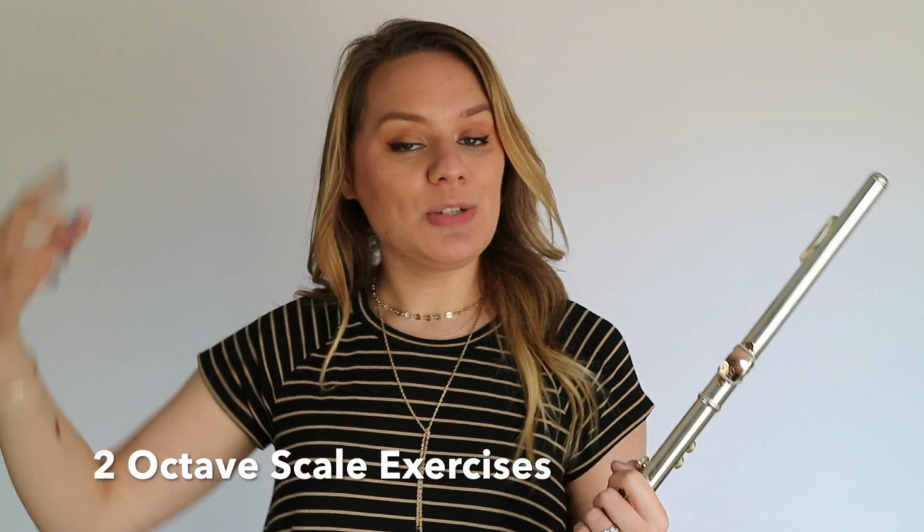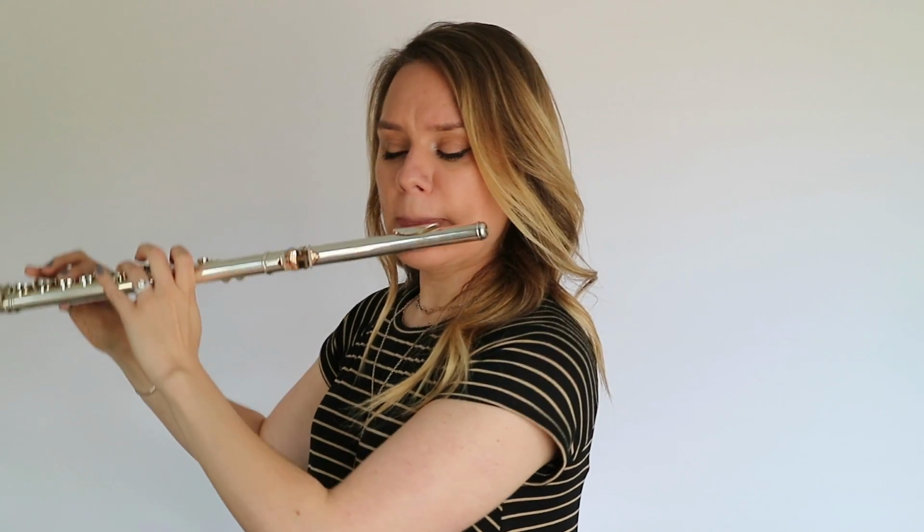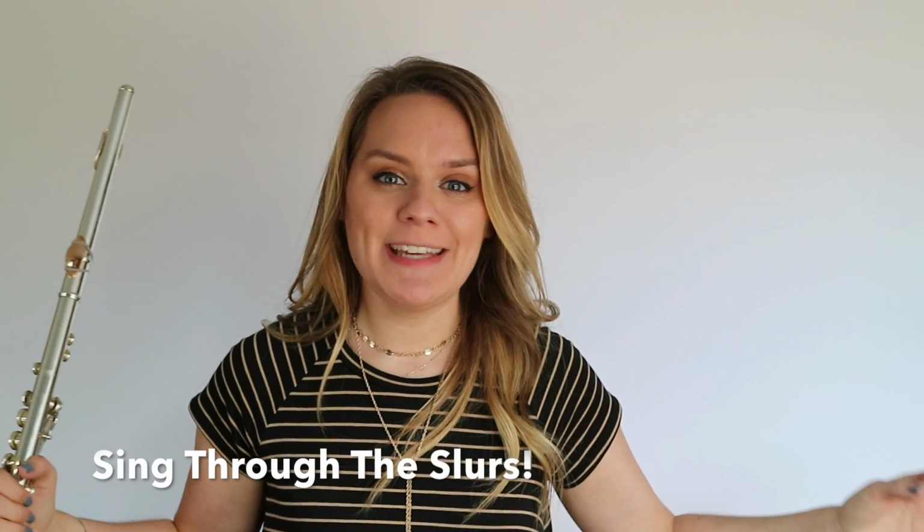So I have the metronome set to 74. We're going to play 1 octave at a time, but ultimately do 2 octaves, first slurring, and then double tonguing with 2 repetitions, all the way up and then all the way down. Let's start on F major. Tons of great airspeed and lots of space on the slurred notes. Enjoy every single note all the way up, and then keep all that good stuff when you double tongue, all the way up and down. Now let's try B flat.